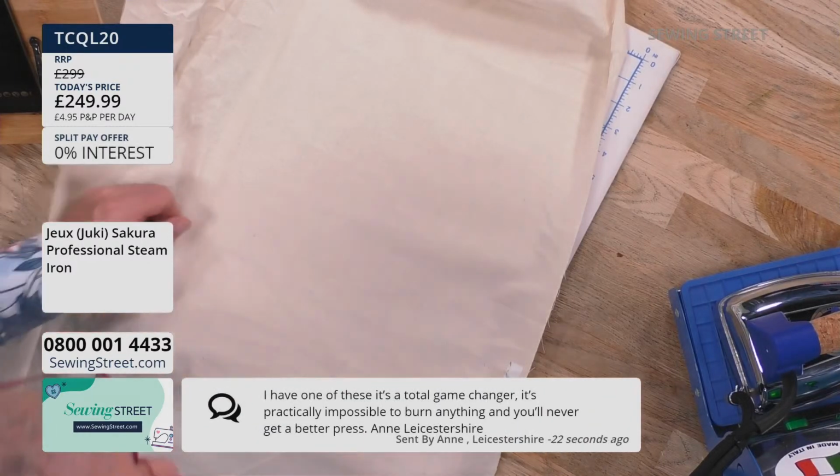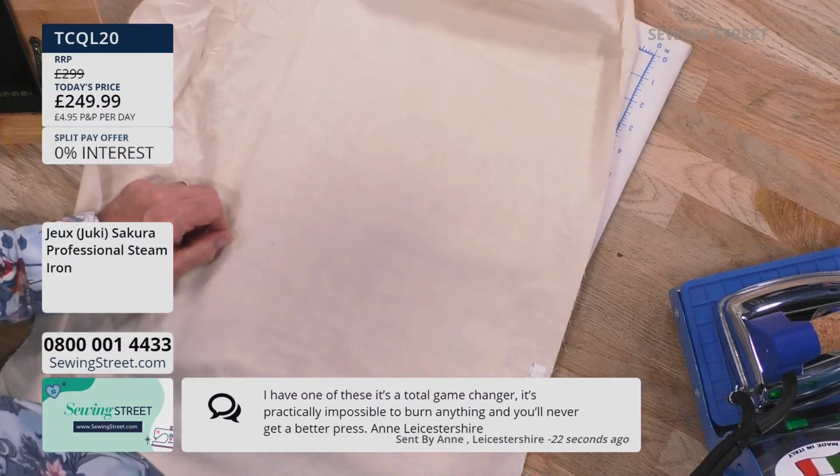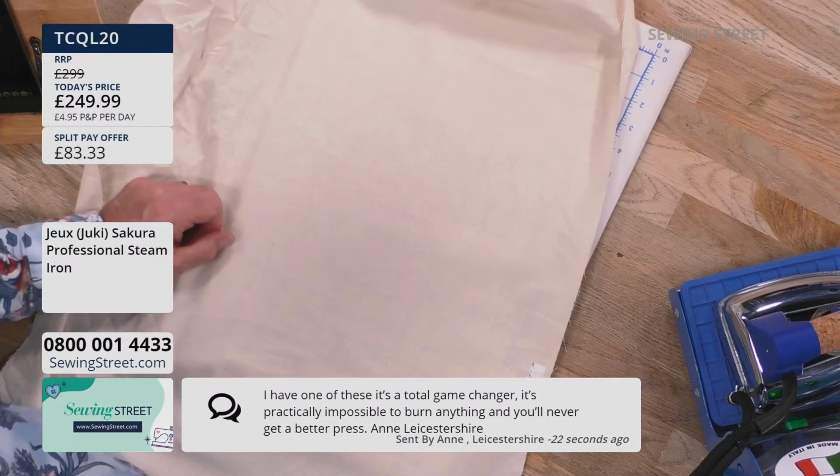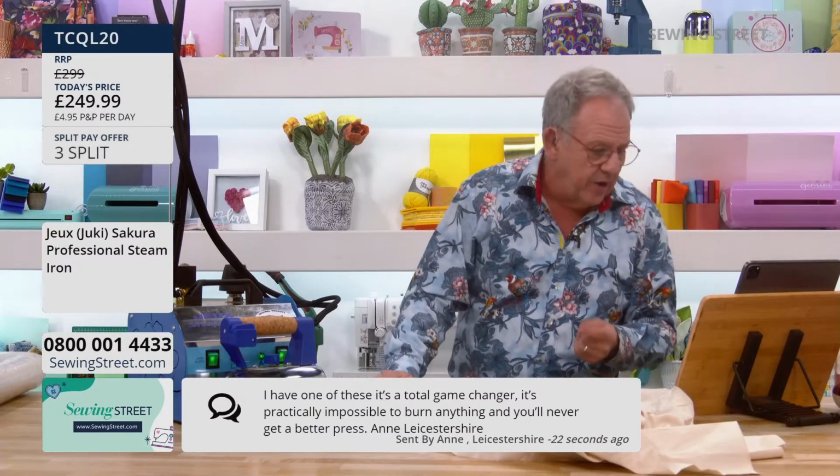Right, oh, hang on. I have one of these. "It's a total game changer. It's practically impossible to burn anything, and you'll never get a better press," from Anne in Leicestershire. There you go. Can you get the steam on the iron on a lower heat?